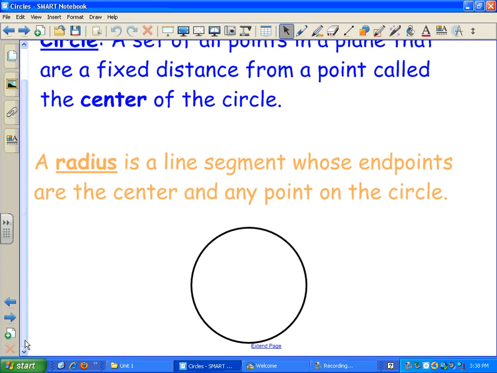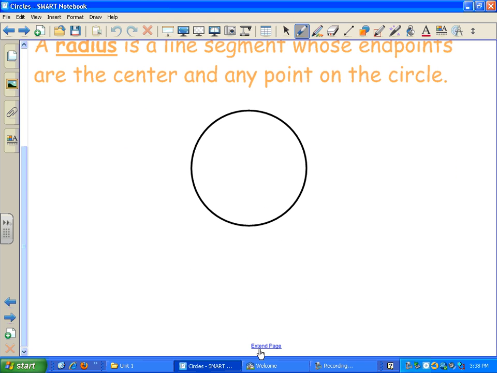So labeling this circle, every circle is going to have a center. So here is my center. Obviously, it's in the middle of my circle. And then it says that it's equidistant to every part of the circle. So for example, this length is the same as this length, is the same as that length, and so on. I can draw those all over the place. All those little spokes of the wheel that I drew are called the radius, because the endpoint is the center and a point on the circle. So all of these are my radii, or one of them would be a radius.